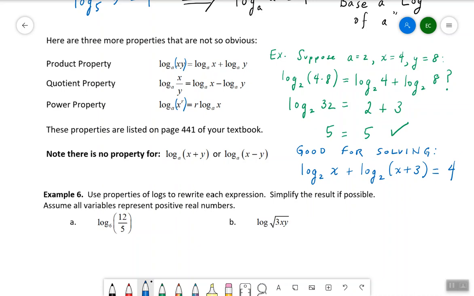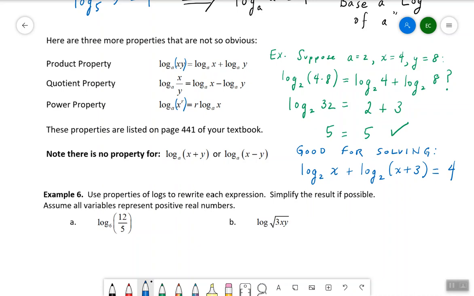If we did solve this particular equation, the answer might not be a nice integer value. We might get some decimals or some radicals. But regardless, this is the type of equation that we need to be able to solve in section 4.5. And so we're going to learn the property now, and then we're going to use it later on. The first step in solving this equation would be to apply the product property so that we write the left side as a single log instead of 2 separate logs.